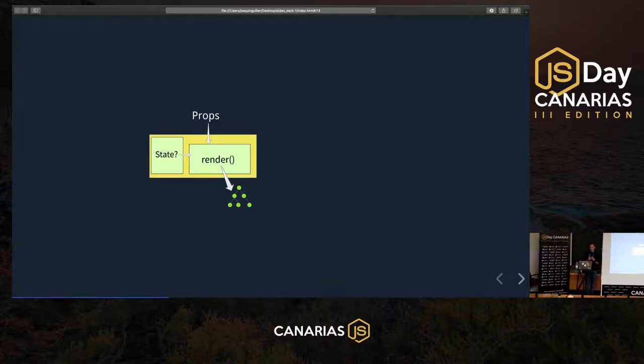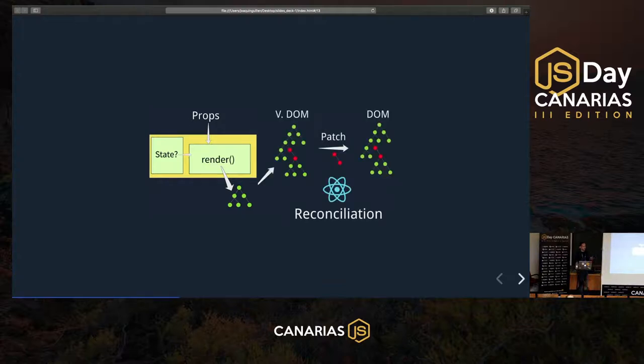And the really powerful thing about React is that even though these changes cause re-renders anytime properties and state change, React maintains a memory representation, a virtual DOM, such that whenever our components update, they'll update that virtual DOM, compare it to the real thing, and only update the real parts of the DOM that have really changed over that cycle. And that's called reconciliation in React, and it's what made React stick out as one of the most popular frameworks when it came out.